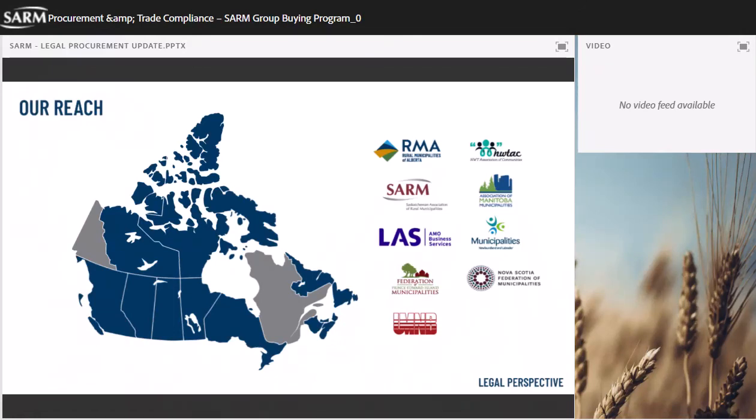Under the CFTA, it's 105,700 for goods and services. And under CETA, which is the international treaty, I believe it's 250,000. So there are different threshold amounts, but the lowest one is the one I always recommend that municipalities consider when considering open procurement. That's what we as a group will always do. We just assume we're going to hit those amounts, even though it's a voluntary program.